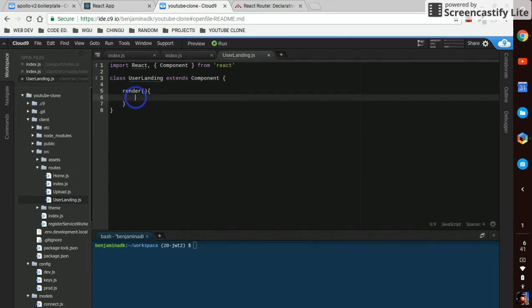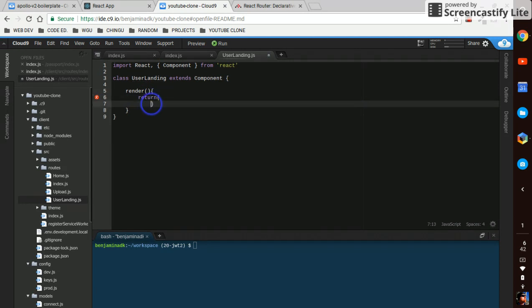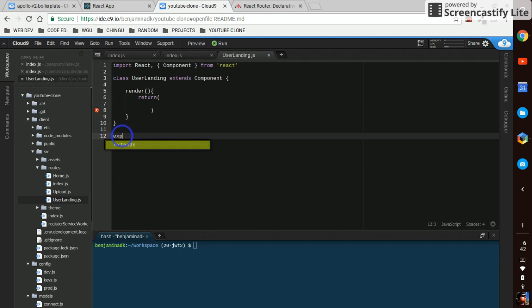Render method, return, and we'll export default UserLanding down here.